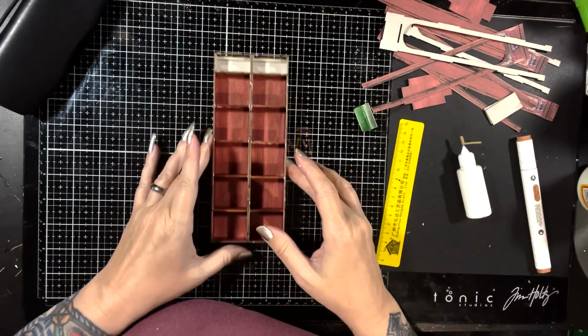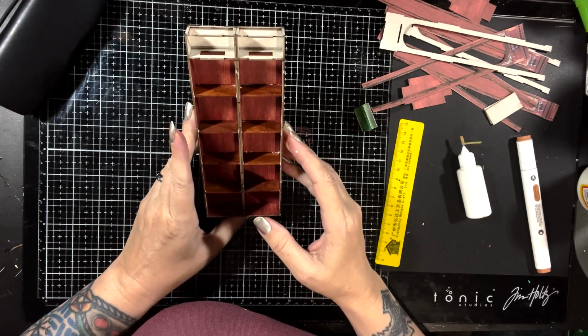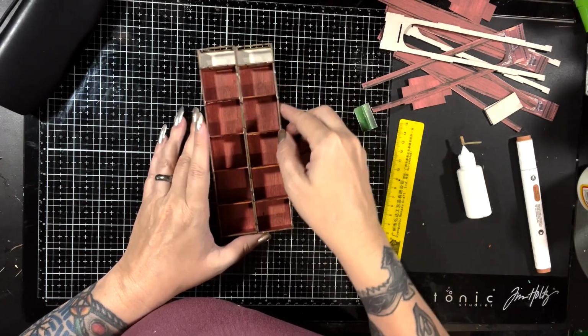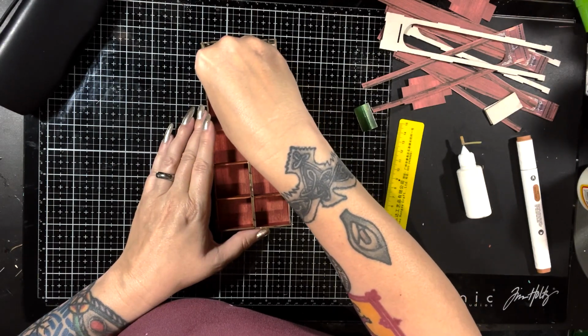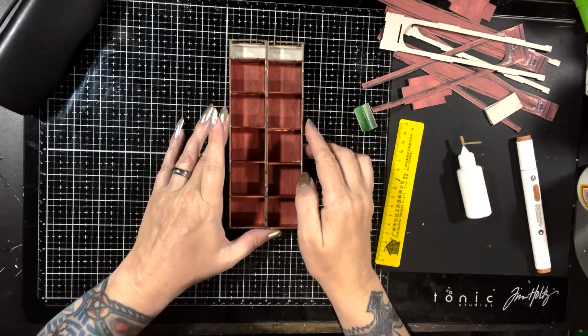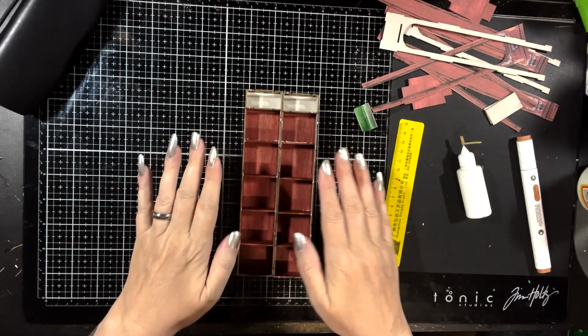So those look straight, more or less. I almost never do them actually straight. So it's just a little off to me there. There we go. Look for that one. That's better.